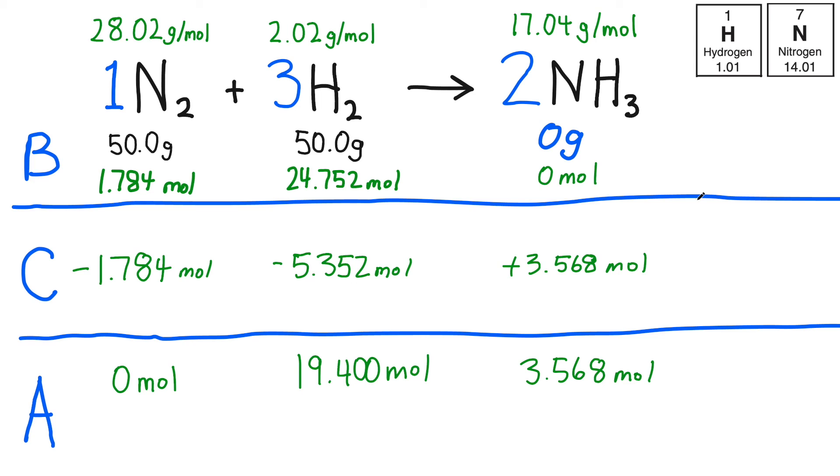Now typically, this type of question would ask not how many moles of product is made, but how many grams is made. So I need to do one more conversion, just like I converted from grams to moles here. I'm going to convert back from moles to grams here. Now a lot of problems would just ask you how many grams of NH3 is produced, but I want to also calculate how many grams of H2 is left. That's one of the main secrets of this hack. If you go ahead and figure out how many grams of product are left after the reaction occurs, you should have the same amount of mass that you started with. We started with 100 grams of material, and the reaction occurred. We should have 100 grams of material left afterward. Now some of it's going to be leftover H2, some of it's going to be the NH3 molecules that were produced. Let me get things set up.